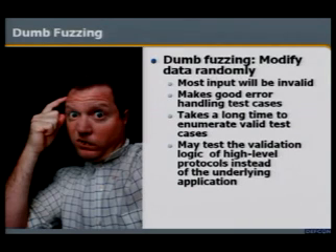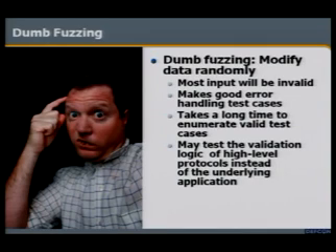So I mentioned before dumb fuzzing and smart fuzzing. Dumb fuzzing really is the idea that you're going to start with some rough idea of, okay, I'm going to send a network packet or I'm going to create a file, but you don't worry about the structure of that file. You just start arbitrarily changing bits around. Some of those will be valid. Most of them, in fact, will get thrown out right away because the file just won't parse to begin with, or the network packet will just be rejected right away.